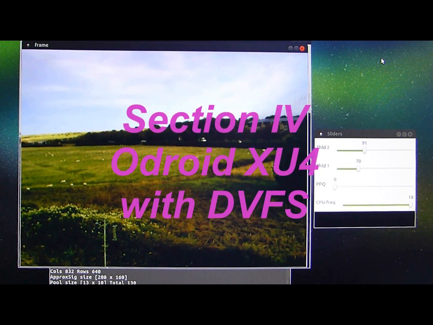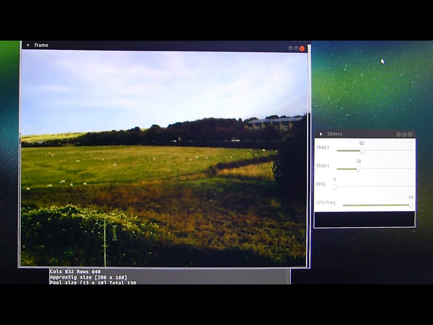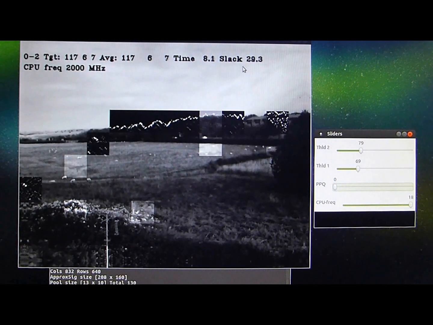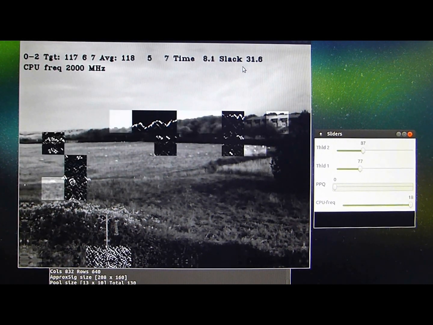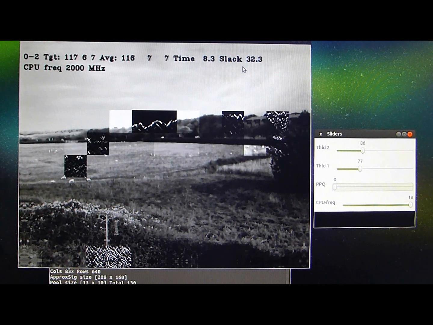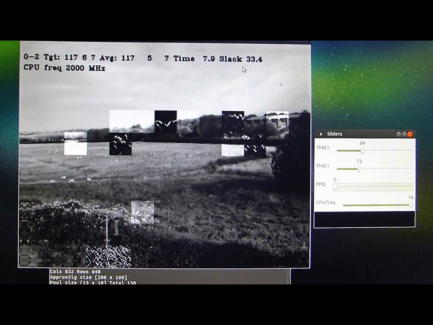Okay, now we move on to a live camera feed into the Odroid XU4 board. So we've got the camera looking out to the window, there's a road along here with obviously traffic moving along it, and today we have some sheep in the field, so we'll see if we can pick them out. So if I get rid of this image file now, here we have our usual image significance with the adaptive processing. So it's picking the cars up going along the road.